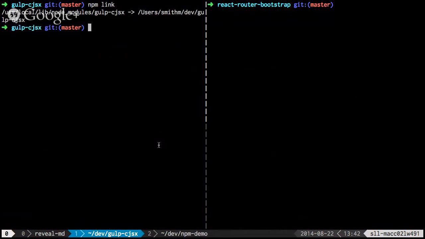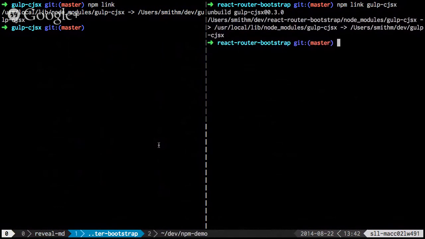All that does is it sets up a symlink for this project to the global installation on your development machine. Then you come over here and npm link gulp CJSX. Now they're linked together on your machine. You didn't have to publish a version just to download it or anything like that. You are now using the exact same code.